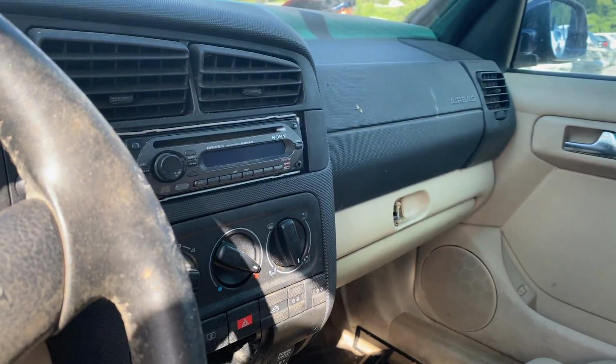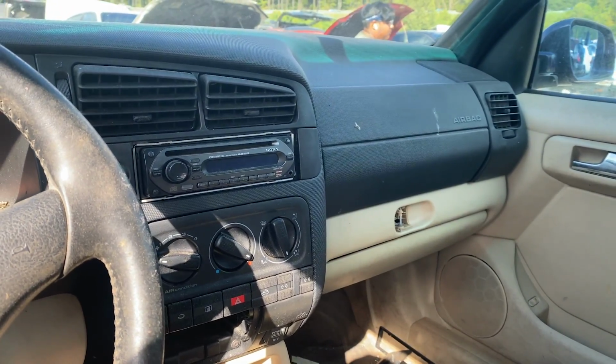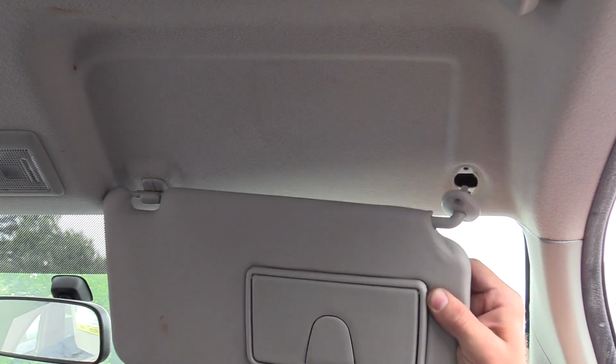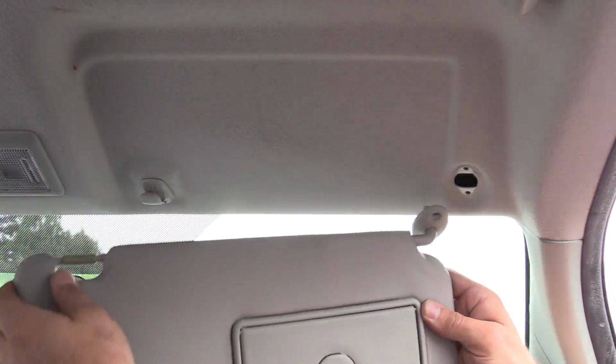I'm actually pulling the dimple dash out of this Cabrio. This is a part I'm using for a project, but it's a pretty high value part, and parts like this can be really great for flipping. In a previous video, I showed you a handful of parts that are super easy to flip, and today, I'm gonna show you a few more.